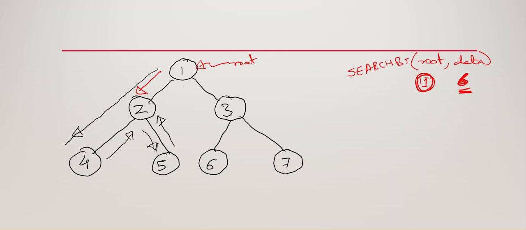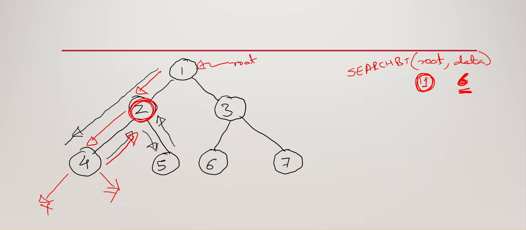child tree, and then we will check whether node 2 is equivalent to the same data. No, it is not. Then it will go further towards the left child. We will compare whether node 4 is the same node or not. No, it is not. Then we will check whether node 4 has any left child. No, it doesn't. Then it will come back, and we will check whether node 4 has any right child. No, it does not. Then it will return 0. That means it could not find.